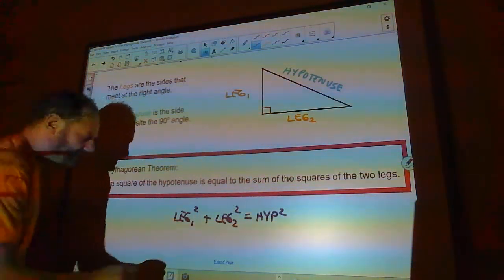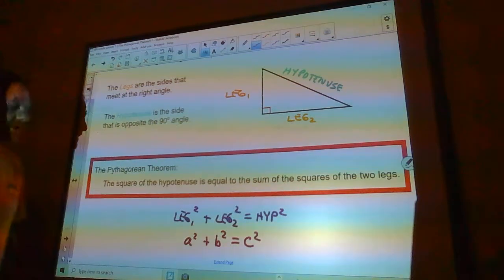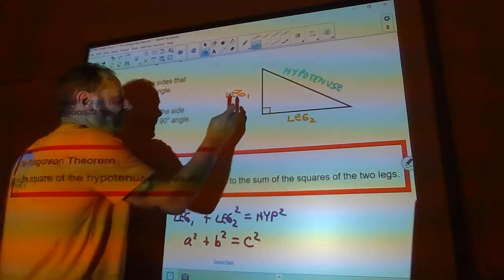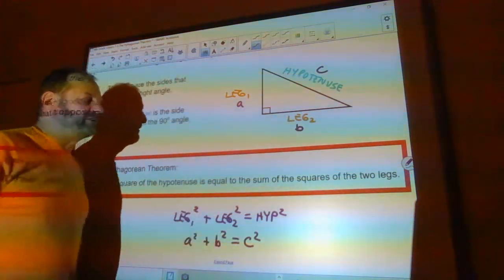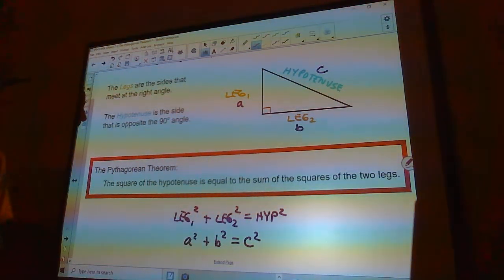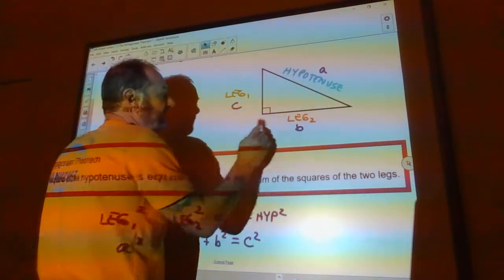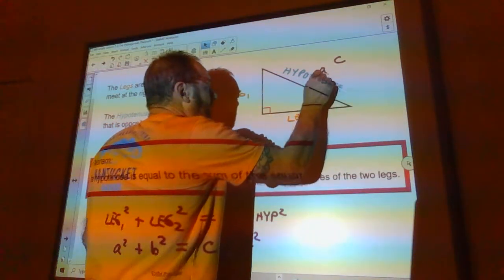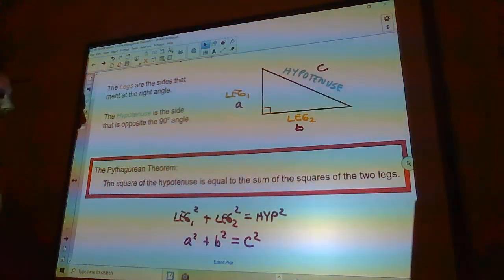Okay, it's very often written like this: a squared plus b squared equals c squared. Now I don't usually use this because if for some reason these got moved around, so here's A, here's B, and here's C, and I move these around, people still use a squared plus b squared equals c squared, and that might not actually be the case. Obviously if I move this over here and this over here, now c squared plus b squared equals a squared. So that's why I usually go with the first leg squared plus the second leg squared equals the hypotenuse squared.